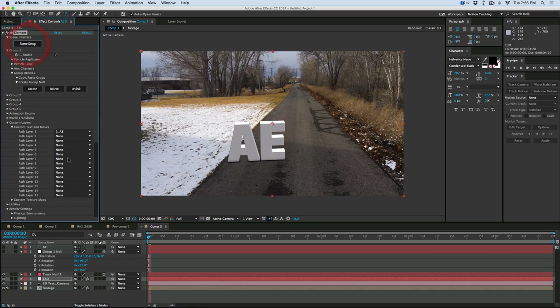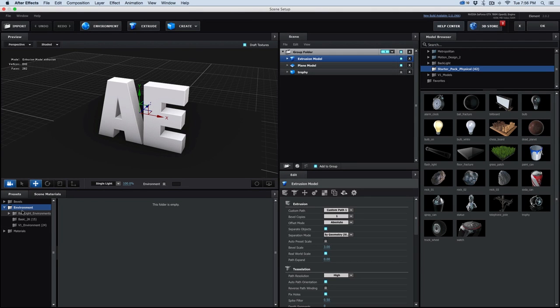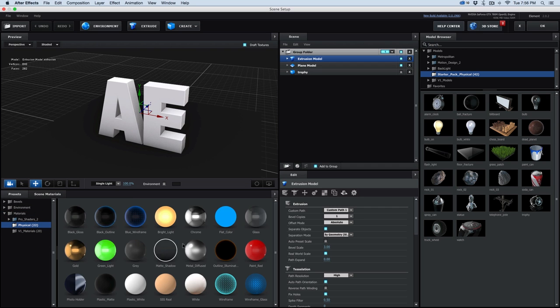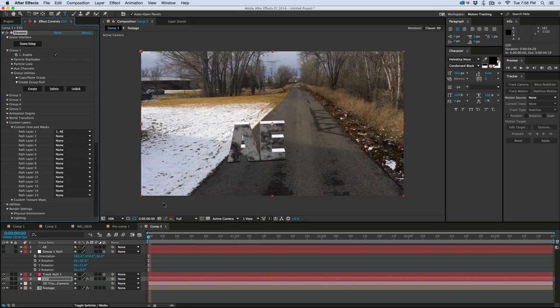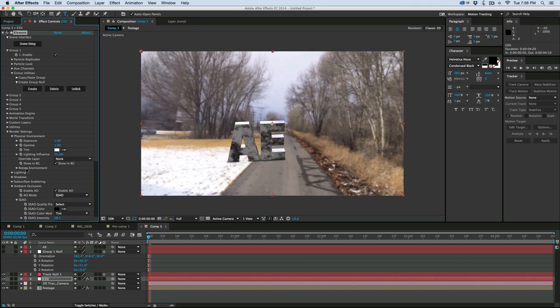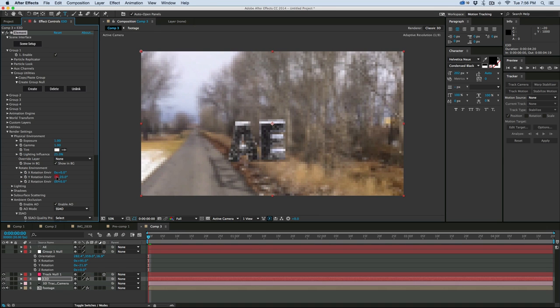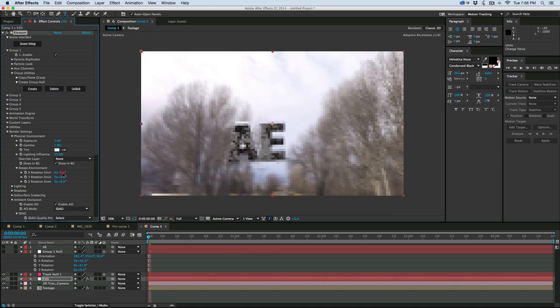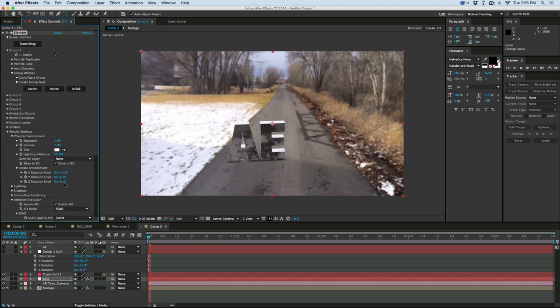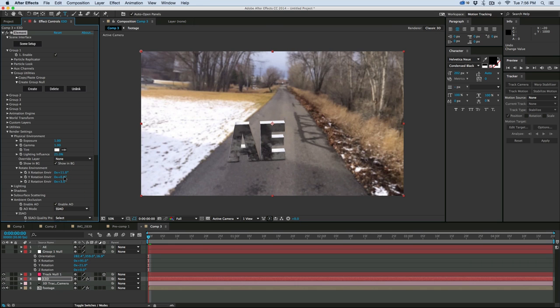Let's go back into the scene setup, find some basic materials, and let's make that chrome. Now, what happened here is it's not looking quite right. And what I want to show you is in this render settings, we go to physical environment. And this is where it's going to show what we're reflecting. And it doesn't look right because it's not lined up quite right. So if I show the physical environment, then I can come in and I can rotate this around, until it kind of looks the way I want it to.